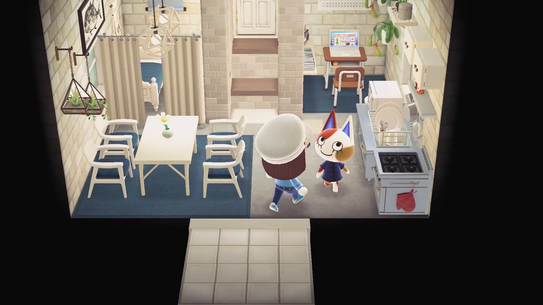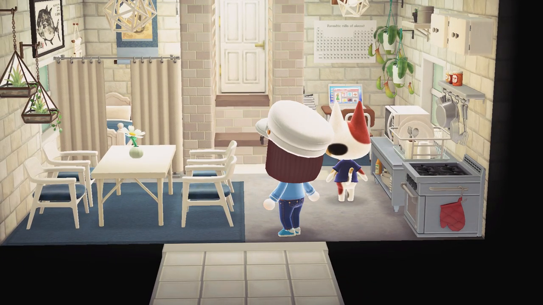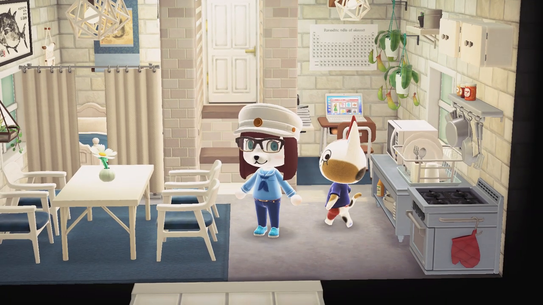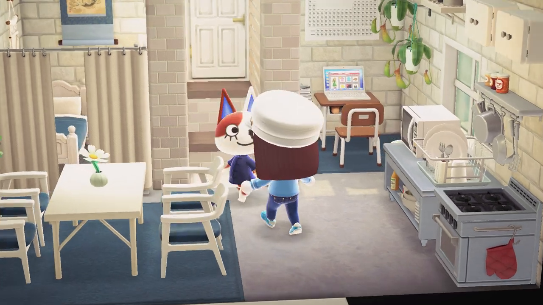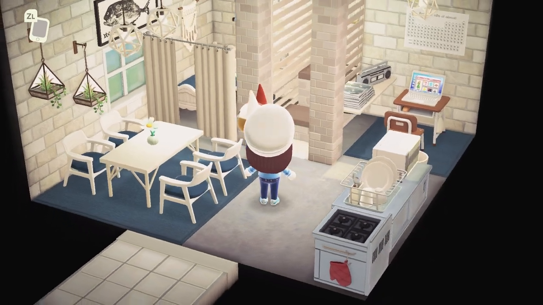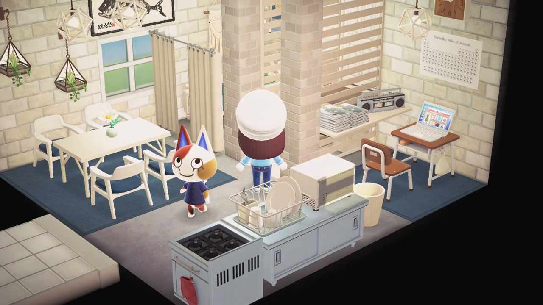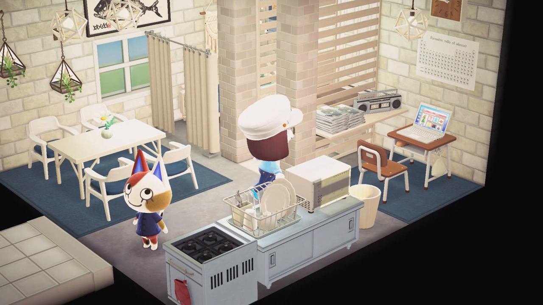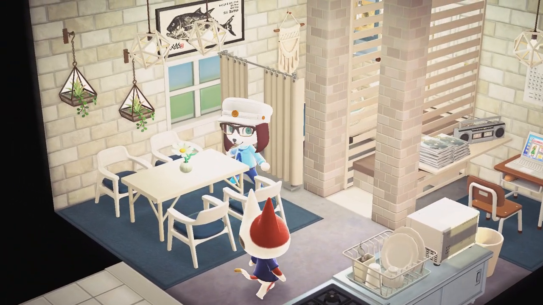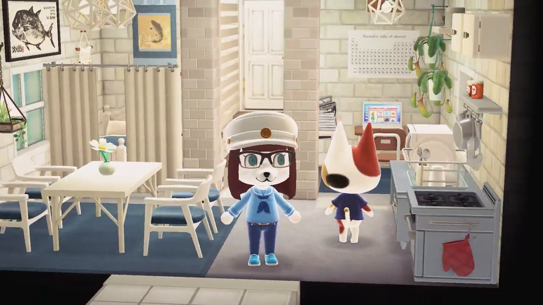Oh, look at this. Oh my goodness, look at that. That is fantastic. If you guys can't see it, right behind me are steps leading up to a door. What? That is awesome. What an incredible idea. And then on either side of it, just some divider things. And then you have the bedroom back here. Oh my goodness. What an amazing idea.